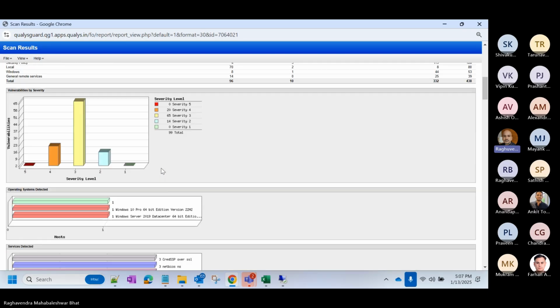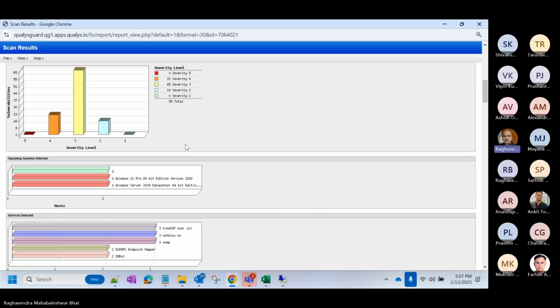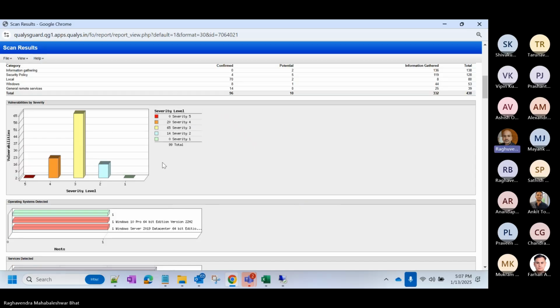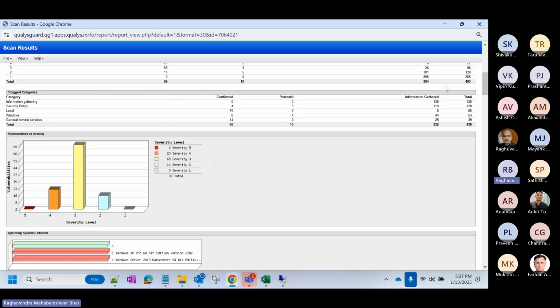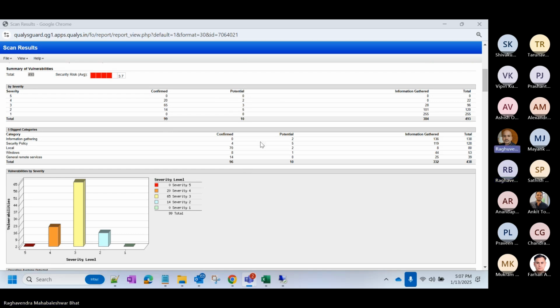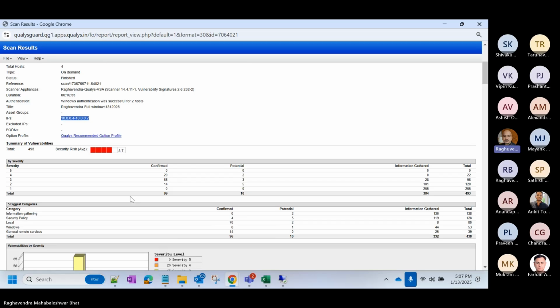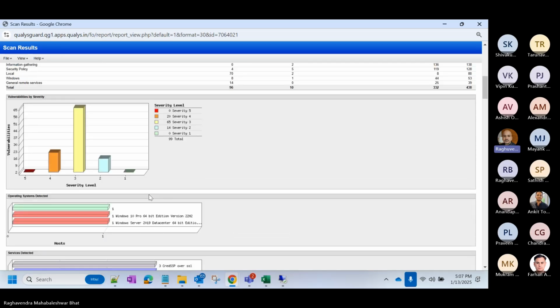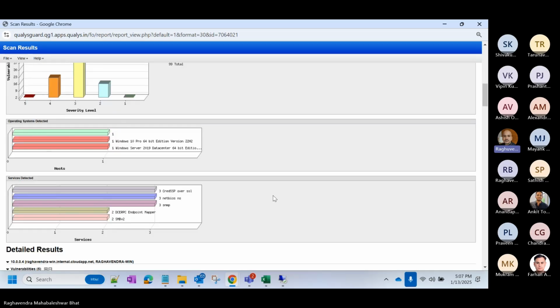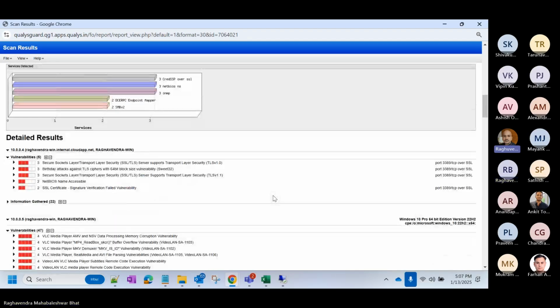Okay, and scroll it down. How many VMs did you include in the scan? Yeah, total 3. Great. Where is that actually? On the top, it starts with the summary. You can see in the summary these are the VMs that got scanned, and then come at the bottom. You will also see at the bottom how many hosts were included in the scan and out of which how many it was able to scan in the detailed results.